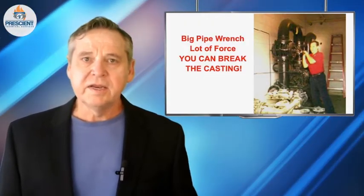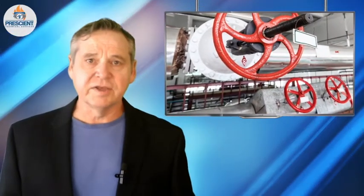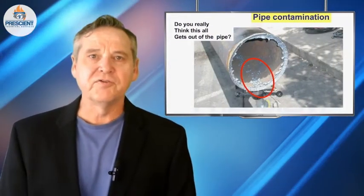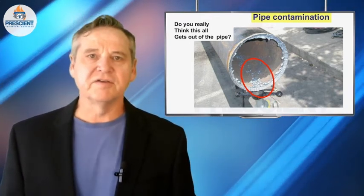Issue number two: never try to force valves open or force valves closed. In steam piping, there's a joke in the trades about how long larger diameter steam valves are actually functional — a lot of guys say about 15 minutes. Steam valves are a very severe service. There's a lot of crud in piping systems, especially steam systems. This stuff gets washed into steam seats. These are typically gate valves, rising stem or non-rising stem, but we're relying on this metal object to find a home within something designed with tolerances of thousandths of an inch — after years of small pieces of rust, mill scale, and weld slag being washed into that little crevice where it seats. It typically does not seat well.